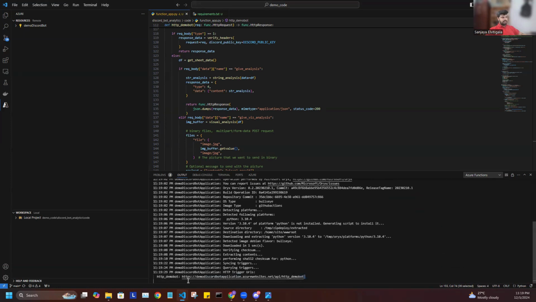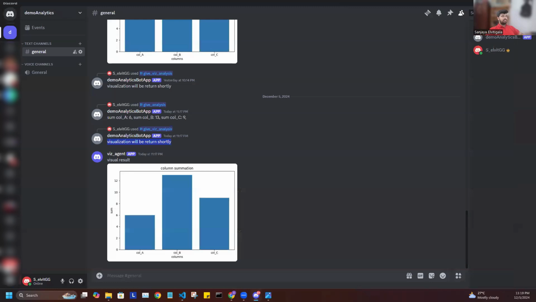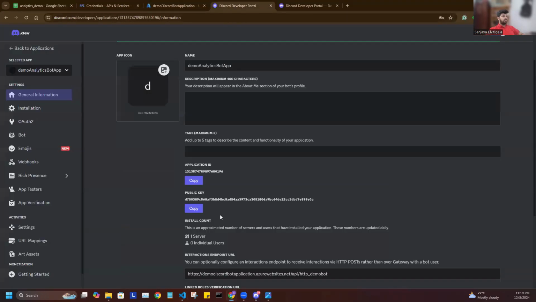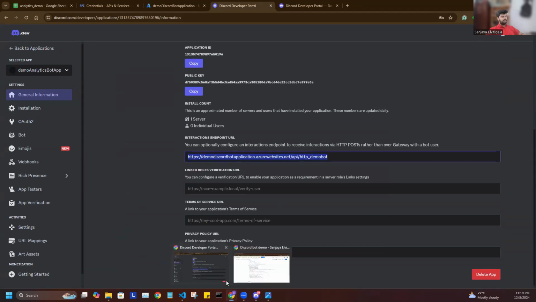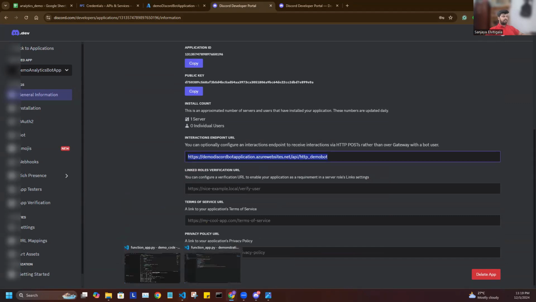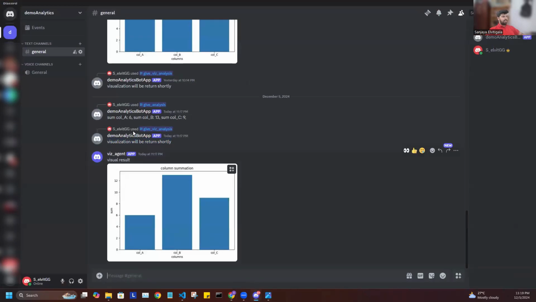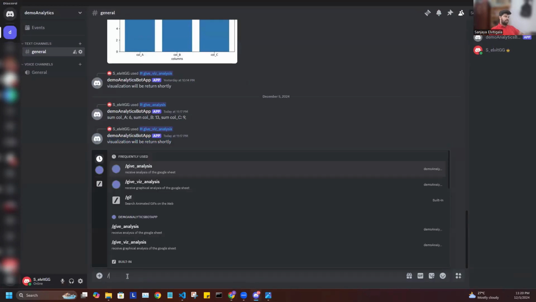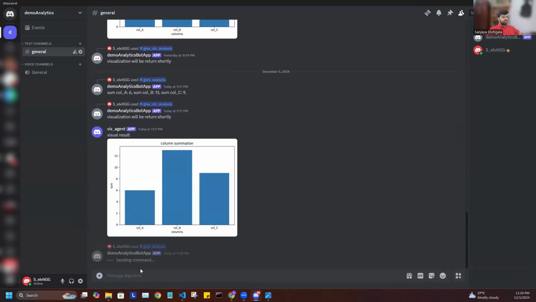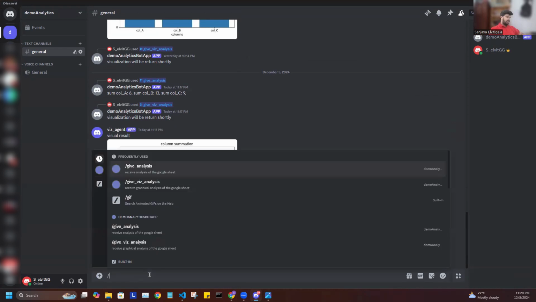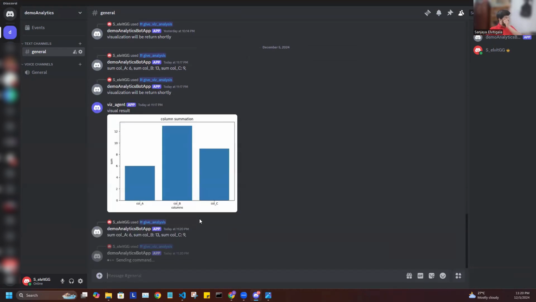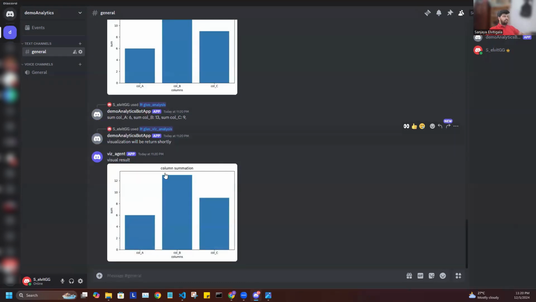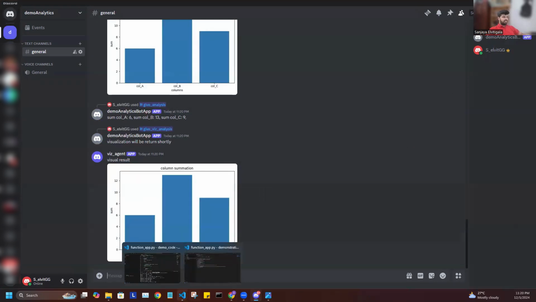And as a final note, it will give you the end URL. So here, this is the URL that I have actually pasted on my interactions endpoint in the Discord application. So if I just go again over here, this is the same application, also the same link. And now to see the final results, let me just try this command again after deploying to see if it works. All right, it does. And the visual analysis as well. All right, so it works fine. So that means our project is successful.